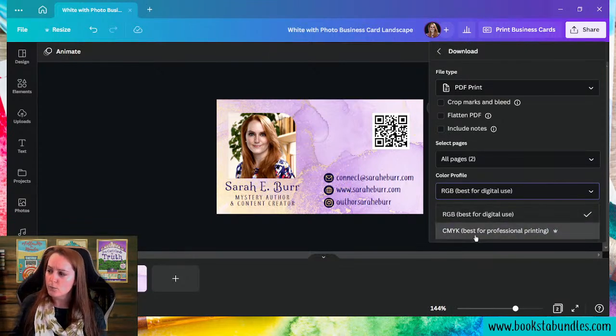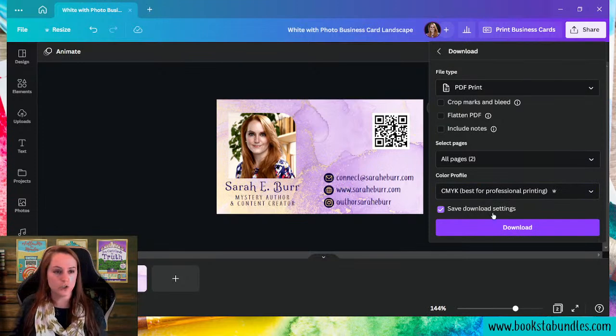But what this will do is convert the printing profile over to CMYK so that what you are seeing is going to be closer to what you would receive on your printed item, because the color profiles actually do change when ink is a physical item, when something is inked onto a page versus what is being beamed back at you on the screen.